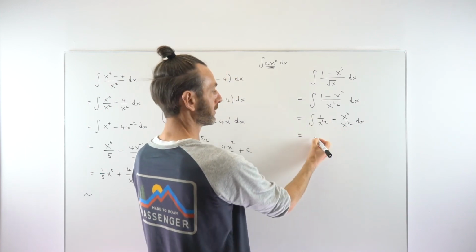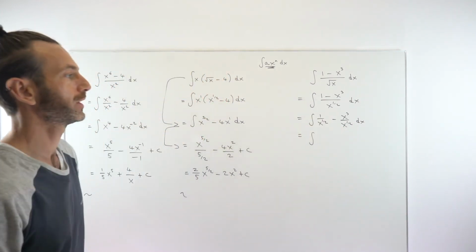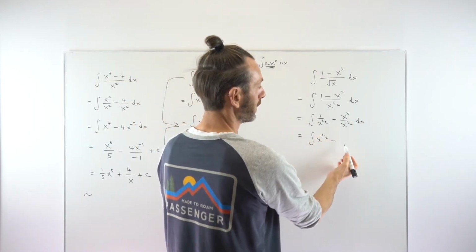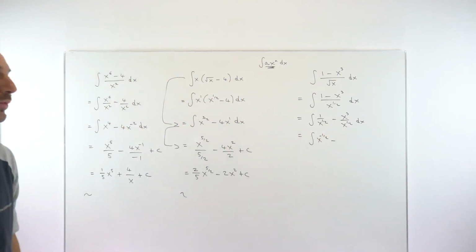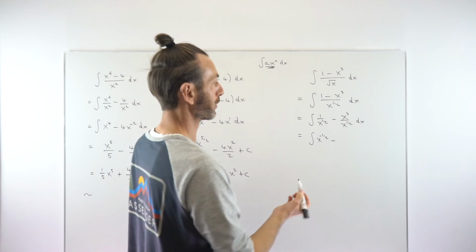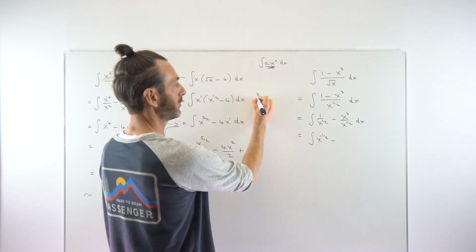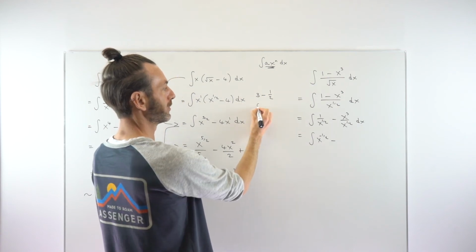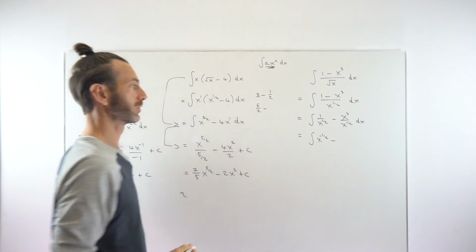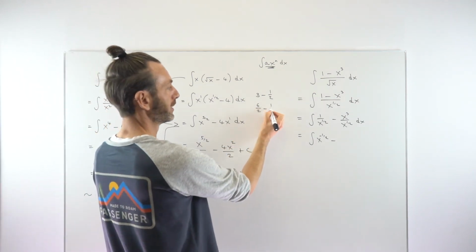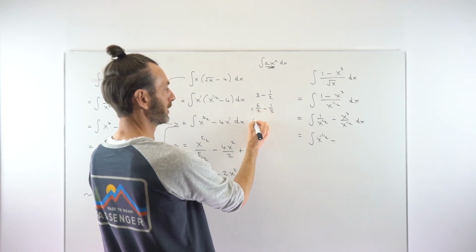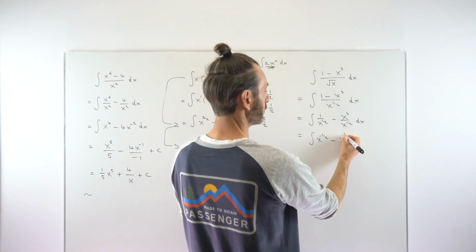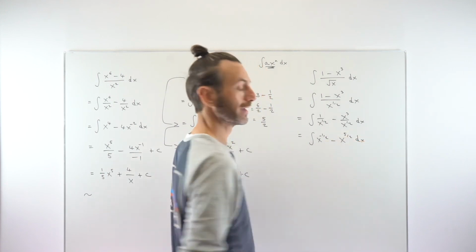This one we can just bring the x up to the top. Again, remember we've not integrated at this point, so this is still going to be an integral of x to the minus 1/2. This one we can use our exponent rules. We're using the divide rule, so we're subtracting the powers. So let's just think about that. So it's going to be 3 take away the power 1/2. So again, making the whole number into an equivalent fraction, so that would be 6 over 2. 3 and 6 over 2 are the same thing, but we need that denominator of 2. 6 over 2 minus 1 over 2, which is otherwise known as 5 over 2. So this becomes x to the 5 over 2 after that manipulation, and that's now in an integratable form.